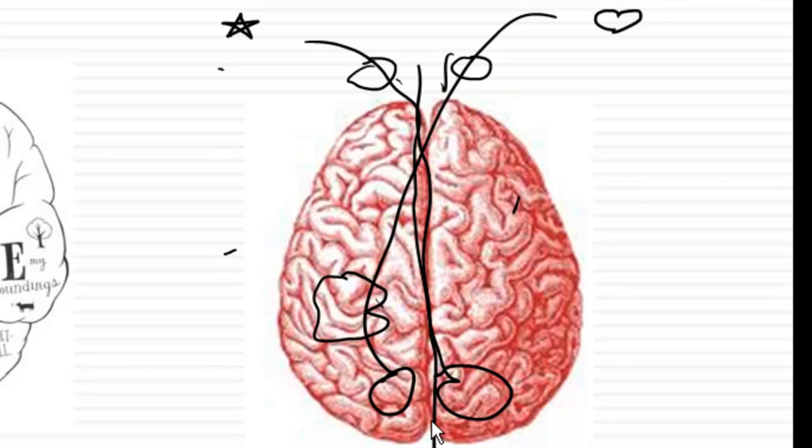So here's what happens. We show that patient the star, and it goes to the right side of the brain, and you ask that patient what they saw and they can't tell you, because it didn't go through the speech portion of the brain. But if you show the heart on the right side with the right eye, it goes to the left side of the brain, and they say, yeah, that's a heart. Now if you ask that patient to draw a star, for example, draw what you saw, they'll draw this and they'll say, oh yeah, that's a star, because now they're using both eyes and it goes through the left side of the brain. So some really interesting studies have been done with the left and right halves when they're severed. Some odd things can happen.